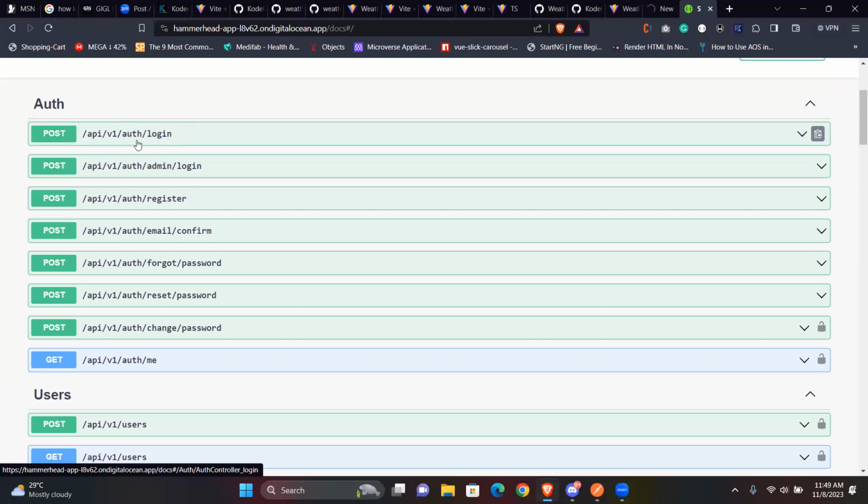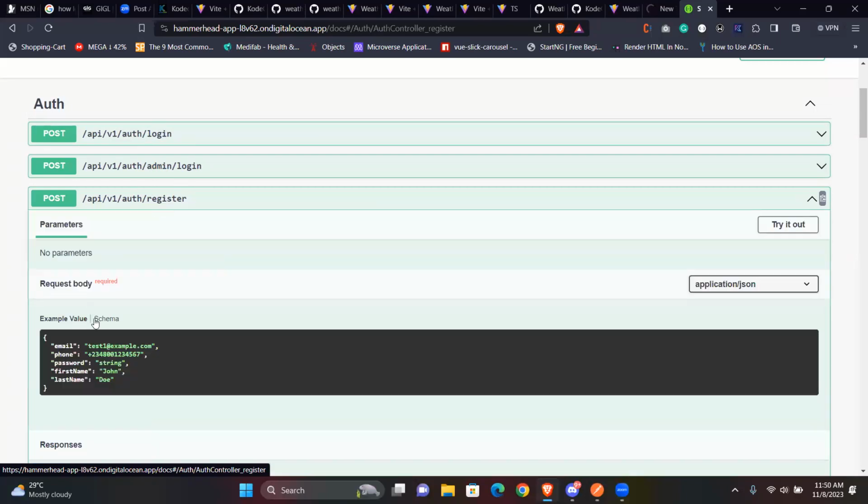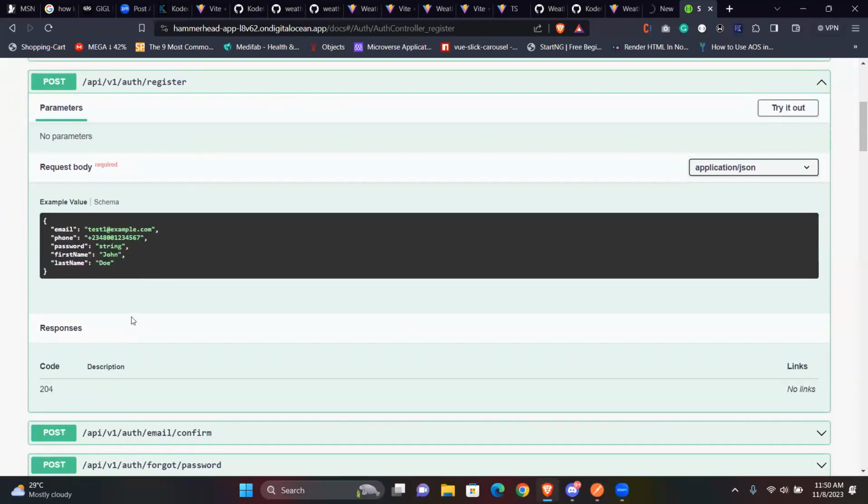And so let's say we want to register. So this is register, as a user. This other one, you need to be an admin. So you need to understand what each endpoint is doing. As a user, you're trying to register here. I hope this still works. Depending on an interface like this, you can actually try it out on this side. There's a try it out here. You can just do it here.